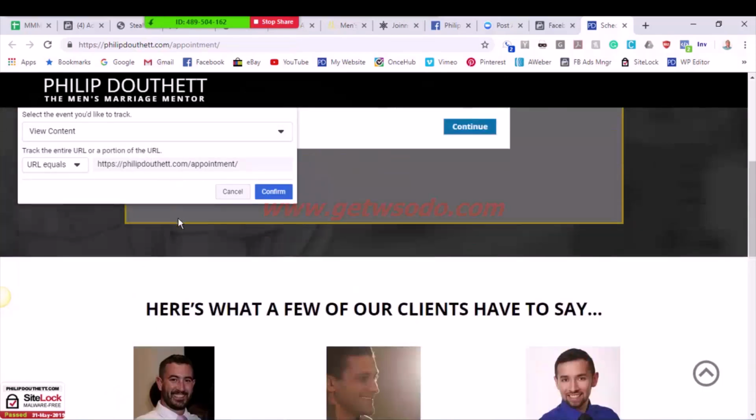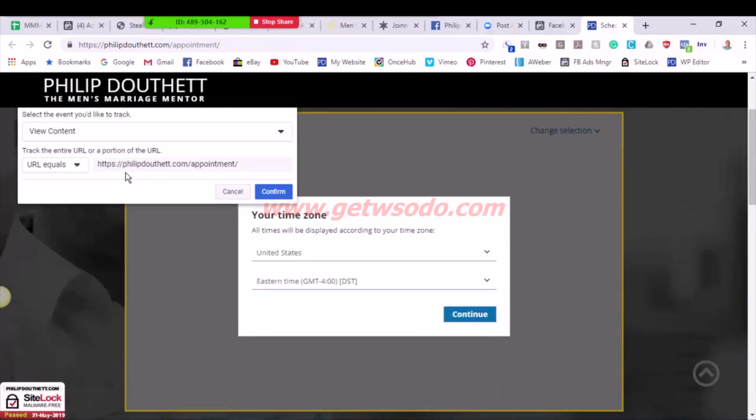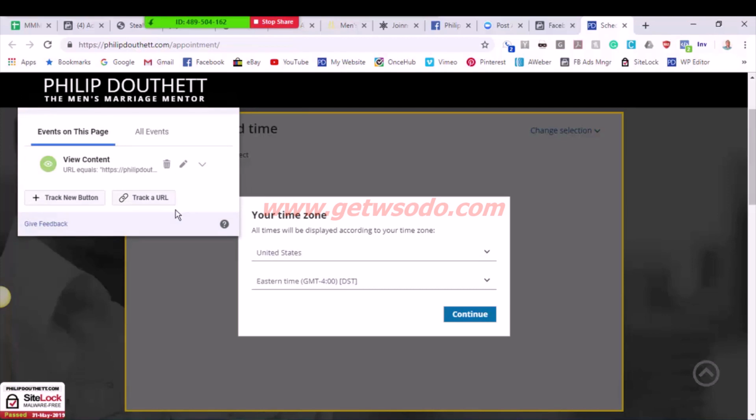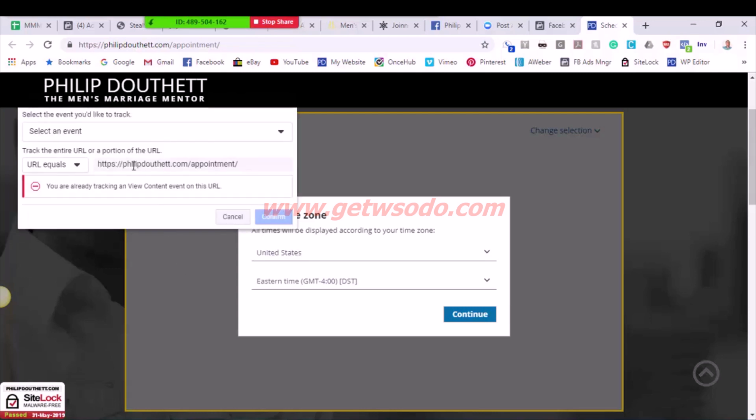And once you select that, it just says URL equals, and as soon as they land here, you just hit confirm. And also, if you have UTM set up, if you know what UTM tracking is, you can hit URL contains, but in this case, we're just going to say equals. And now when somebody visits this page, it's going to say they viewed the content, which is a good thing because they're going to be automatically put into an audience of events where they viewed this specific page, which is really nice.